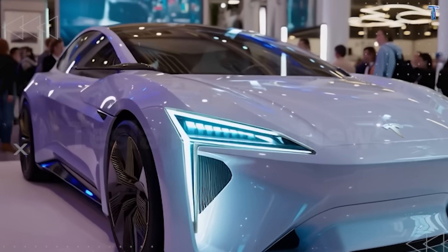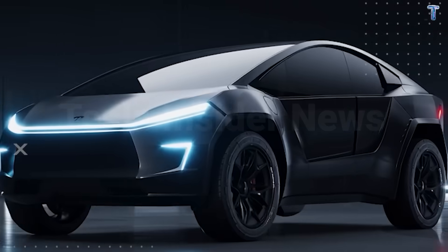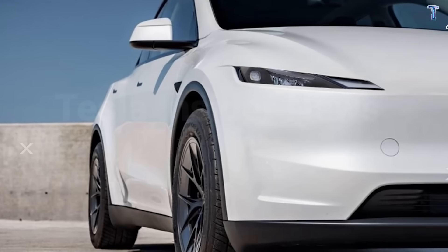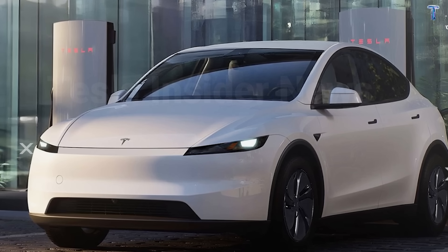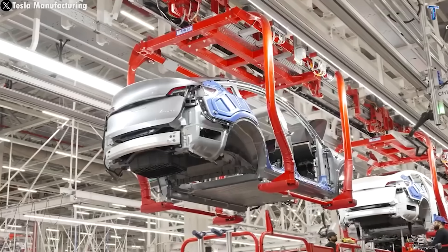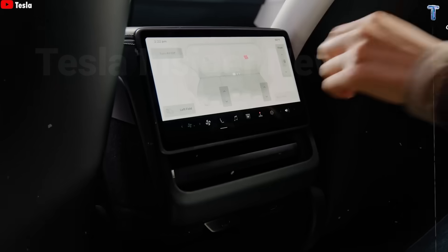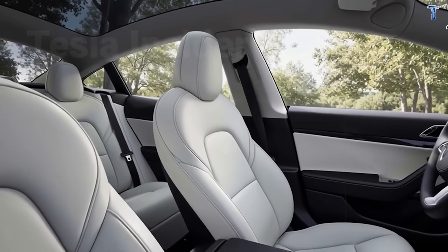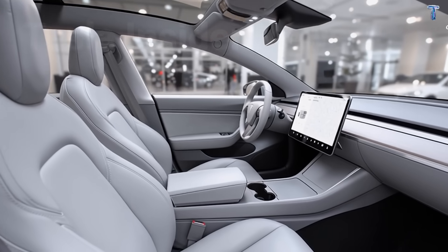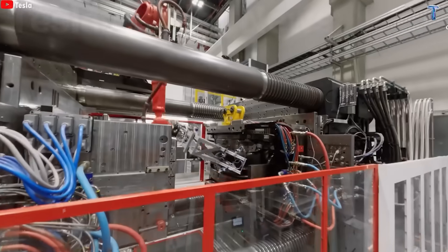Performance sells cars; comfort keeps you driving them. Drivers over 55 grow significantly more sensitive to vertical acceleration—that harsh up-down motion from potholes and rough pavement—where small jolts translate into back pain and fatigue. This Tesla uses softer springs and revised damping optimized under 45 miles per hour, where daily driving occurs. Over 80% of trips for 60-plus drivers happen at city speeds under 12 miles. Reducing low-speed harshness 15 to 20 percent cuts fatigue dramatically. The floor-mounted battery keeps center of gravity at 18 to 20 inches, allowing softer suspension without sacrificing stability.